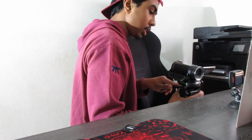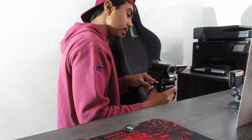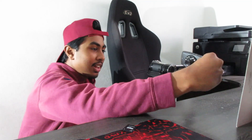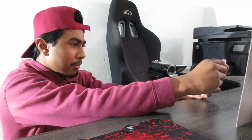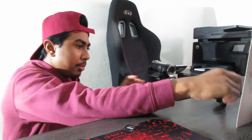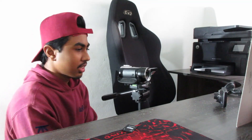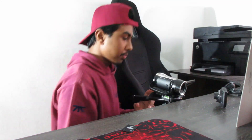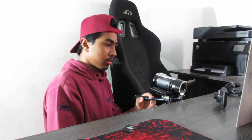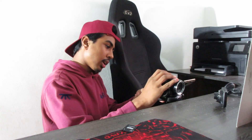I want to start really close and then pull back — or I could just reverse the shot in editing. This looks perfect, exactly what I wanted. I'd say that's mostly it, but maybe one more backup shot — a simple pan from right to left — just in case the final edit is too short.